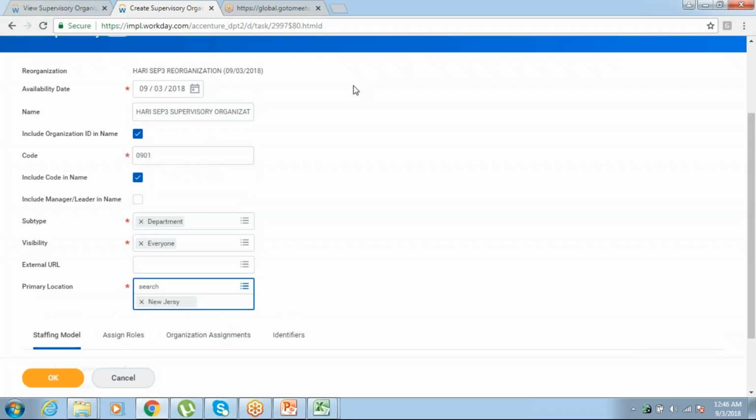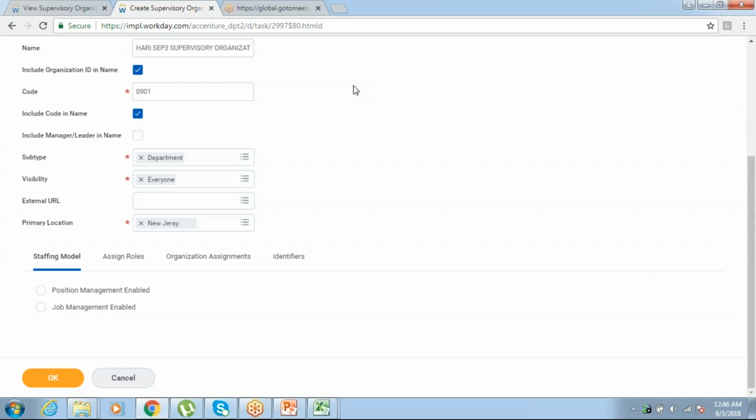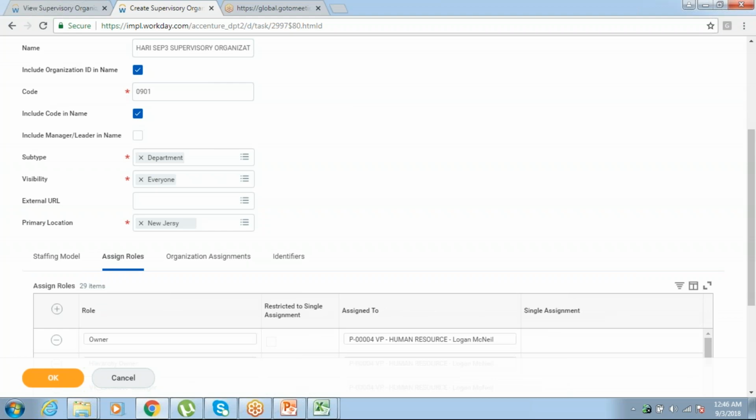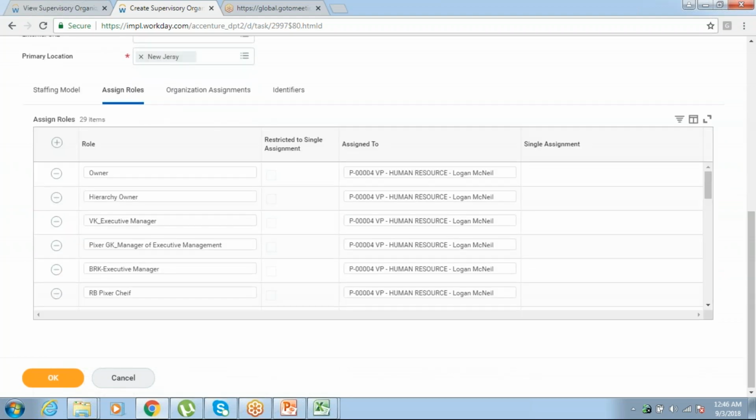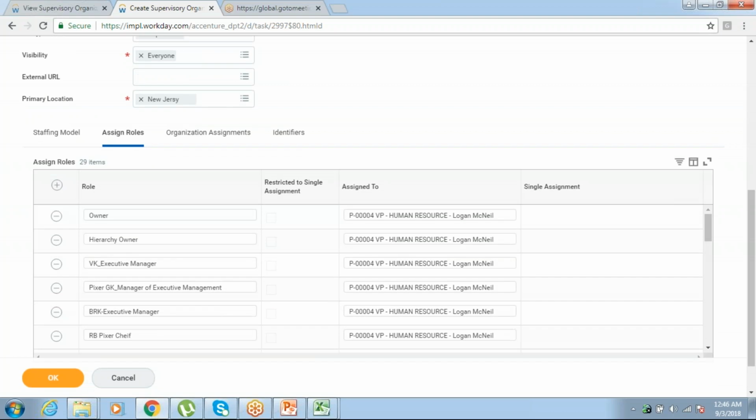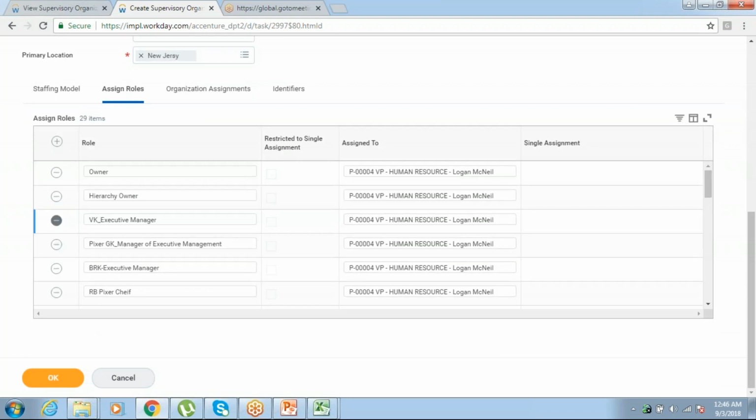Okay, now see here, staffing model. I told you, right? Position and job management enabled. I'm enabling position management. Now go here, assign roles. These are all the roles that I have to assign. She is the owner because she's the one creating it, right?